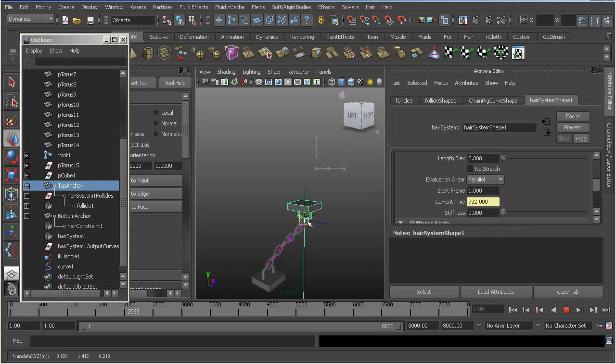You can see it getting a way different vibe. It's getting more elastic.